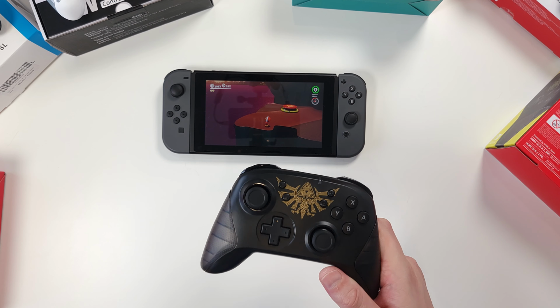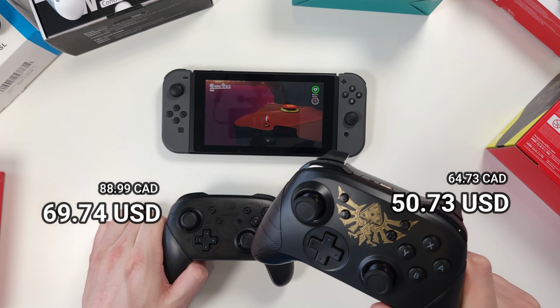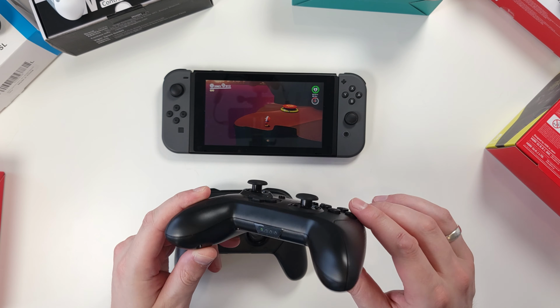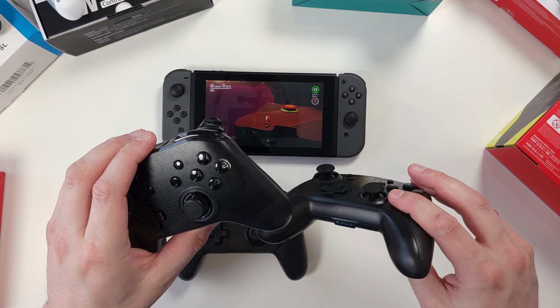I also see a lot of resemblance here with the original Pro Controller, and I think they're trying to fool you into buying the slightly cheaper version of the Hori controller. It's definitely nowhere close to even the GameSir controller that does a lot more for a lower price.